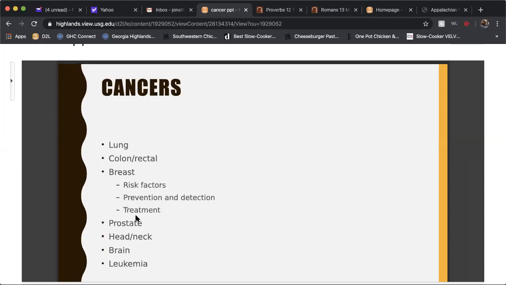When it comes to treatment, we'll talk about some general treatments for cancers, but with breast cancer in particular, you may have what's called a lumpectomy, which is where they remove the cancerous area from the breast tissue. So they just cut out a chunk of the breast tissue. You may have a mastectomy, which is where they remove all the breast tissue out of one breast. And then the most extreme version is what we call a double mastectomy, which is where we remove all the breast tissue from both breasts.